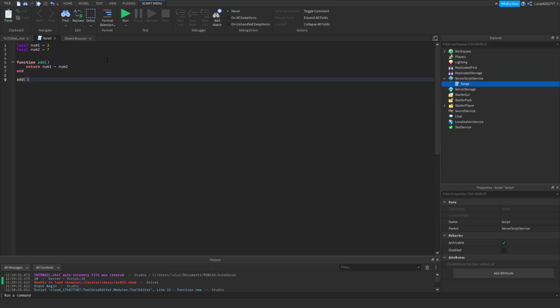But we didn't receive the value. So the way to receive a value is by making a variable. So you can say local answer and make it equal to add.